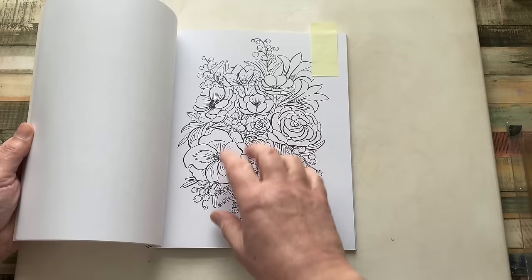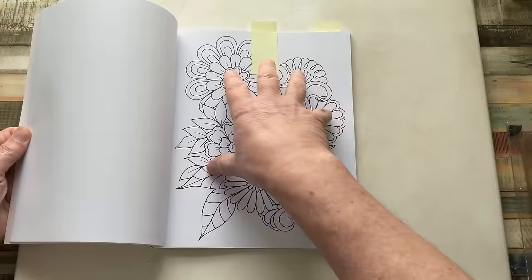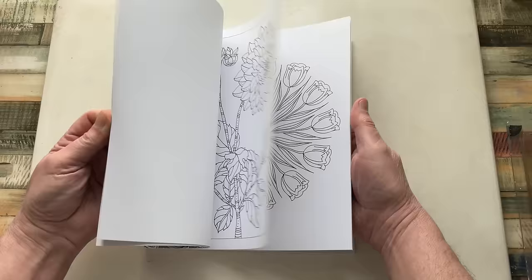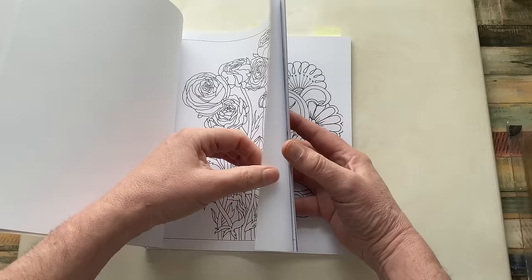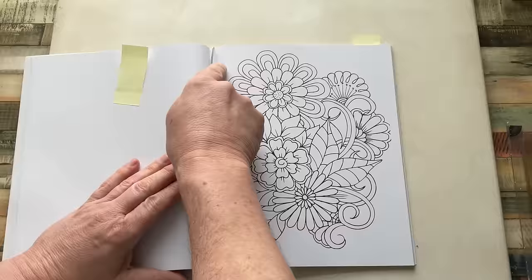And there was another one in here I liked the look of, and I think it's the one we're going to do, which is this one, which is a bit more simplistic. But as you can see, there's lots of stuff in this. Not sure what I'll do with this afterwards, where the other pages, maybe I'll cut the flowers out and use them for something, or I don't know. So this is the page I'm going to use. Let's pop that over there. And then just get a knife. I've got a knife. Just zip this down here so I can remove this page.